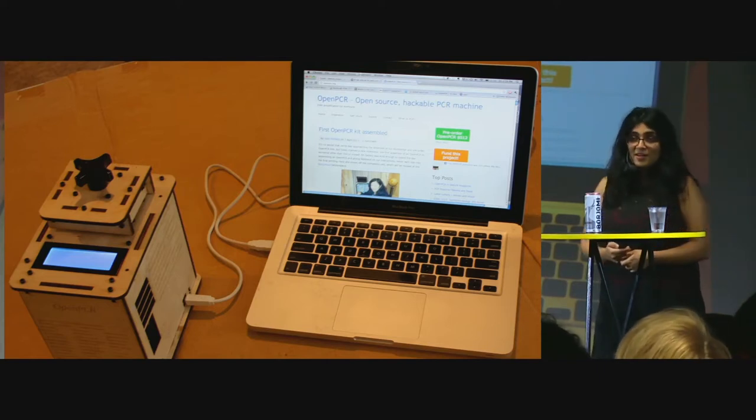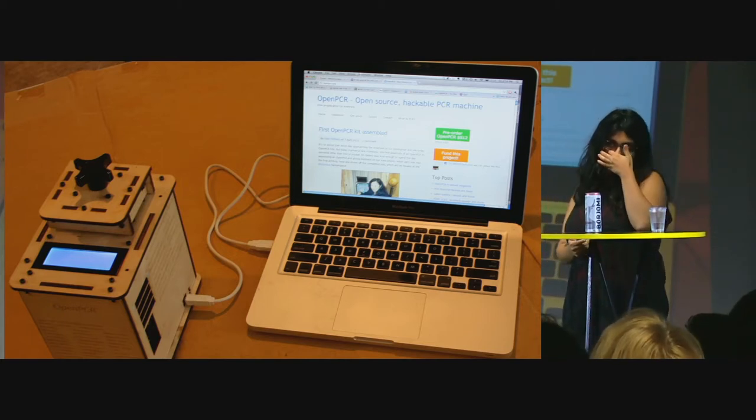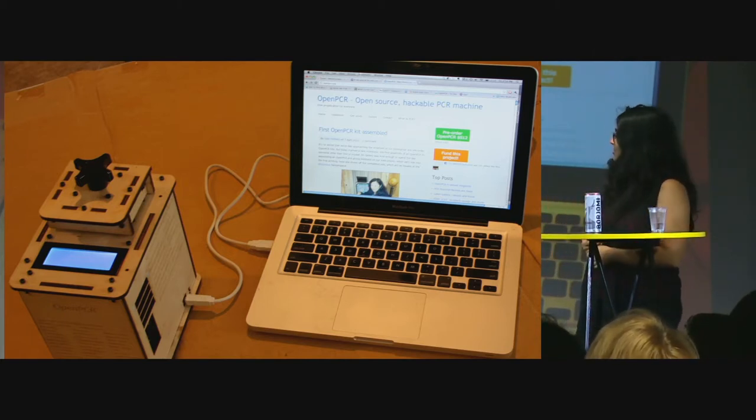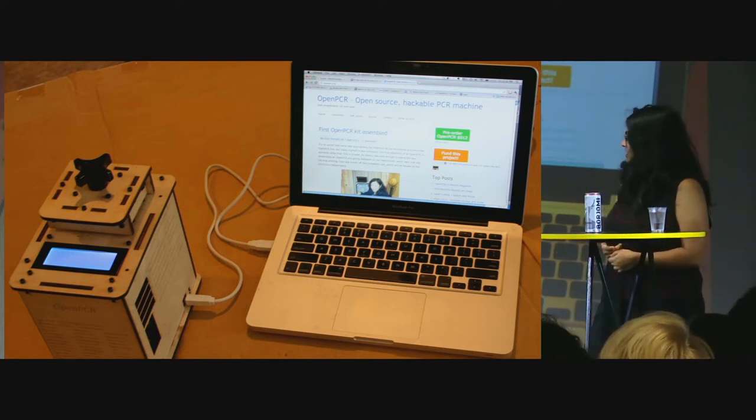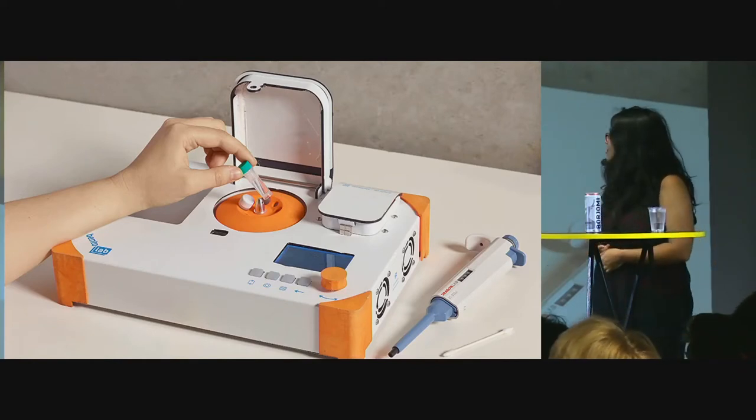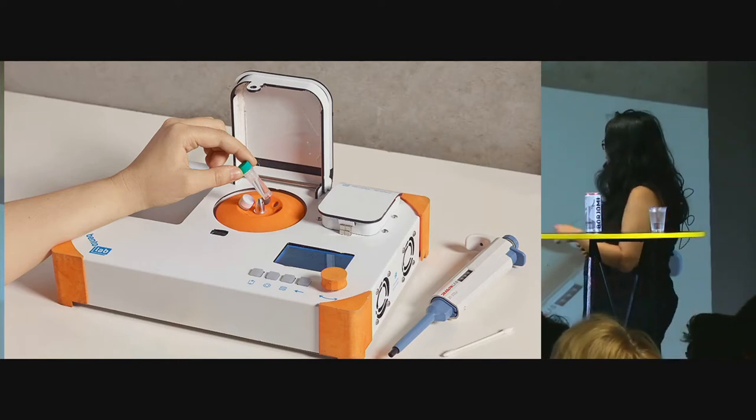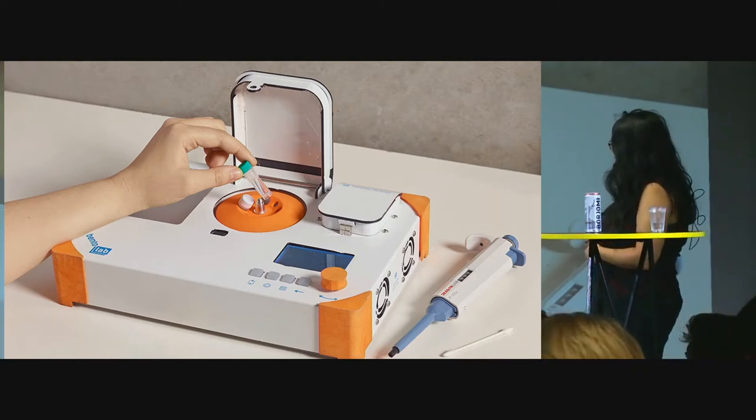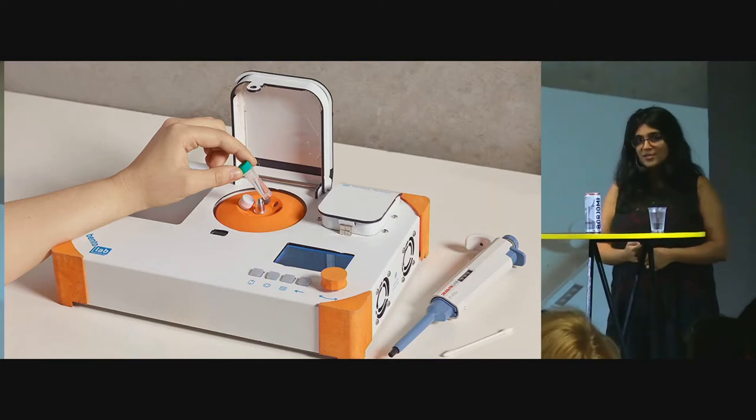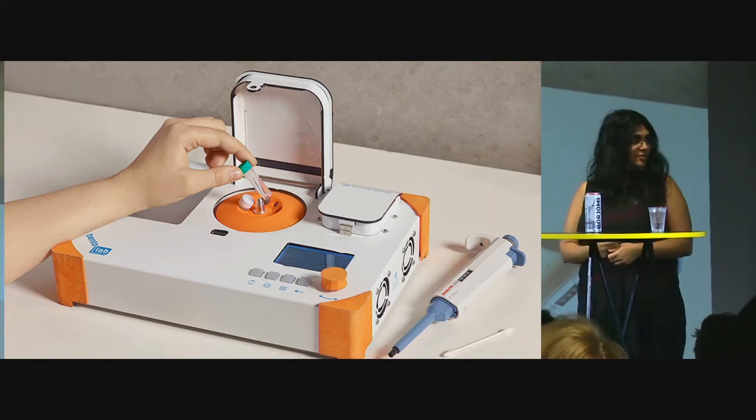Another example is the open PCR. Maybe you've heard of it. That's from a biolab in the US. So, the history behind it is that 20 years after the patent expired, some engineers decided to design an open PCR and you can acquire it for 600 euros or you can build it yourself in case you want one. Another example is BentoLab. That's from UK, the biohackery in the UK. And that wants to achieve also an integrated lab. So, what you see there is somebody placing something in a mini centrifuge and it has an incubator. And it's being developed as a kit for high schoolers. So, it's being used a lot in high schools to teach them about protocols. It's a portable laboratory that can go from place to place.